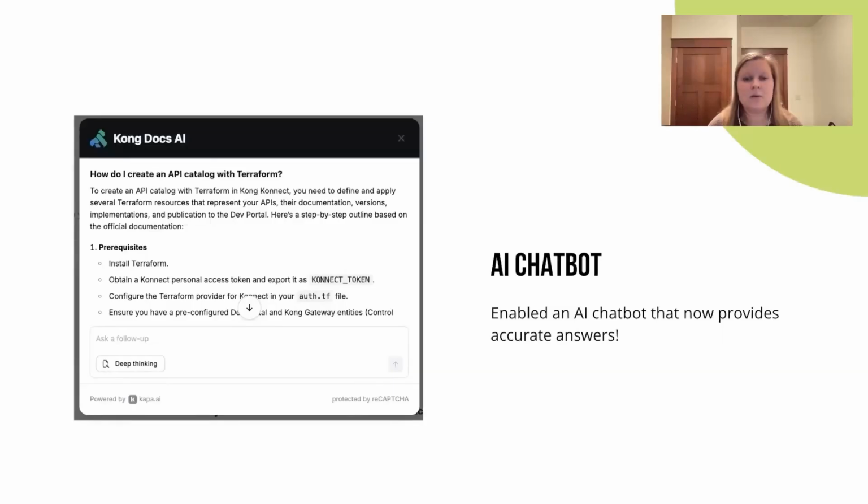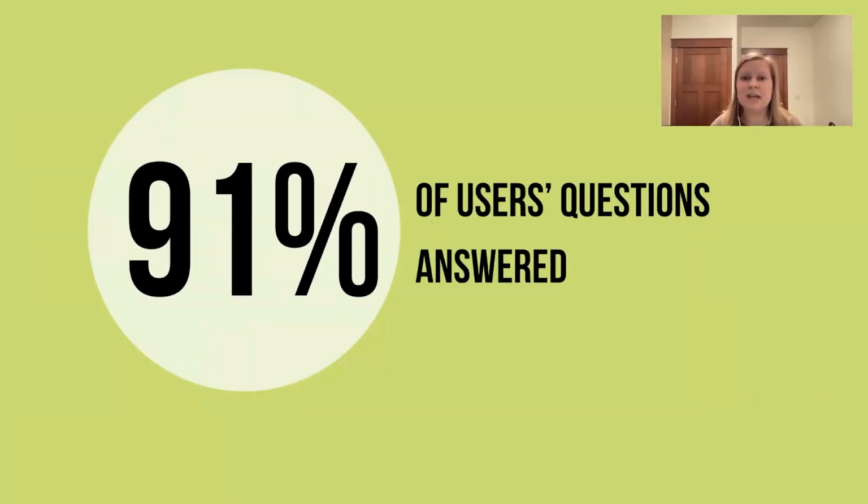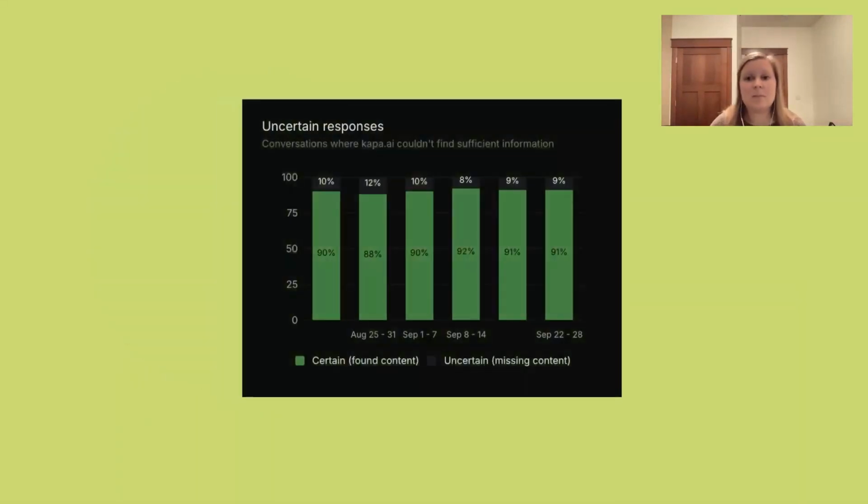Remember how I said earlier that we wanted to add an AI chatbot, but we couldn't because so many of our docs were incorrect or out of date? Well, now that we manually tested and automated tests of our docs, we finally could add chatbot functionality and get the right answers to users. So, how many correct answers do our docs now provide? 91%. This means that 91% of conversations with our AI chatbot are accurate and answer a user's question. This is even up from 84% when we first reworked our how-tos.